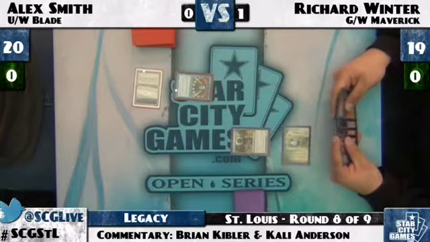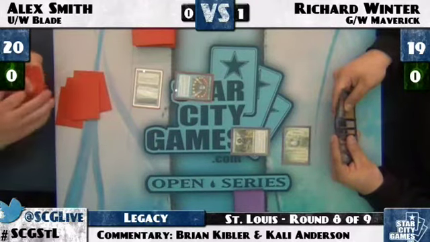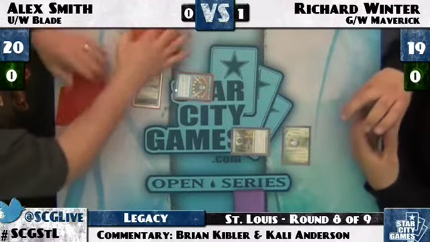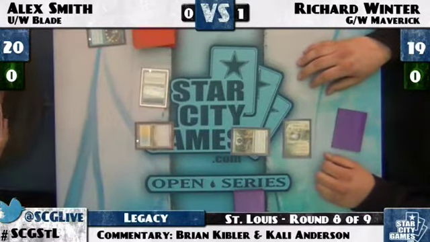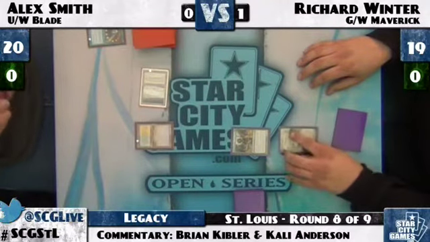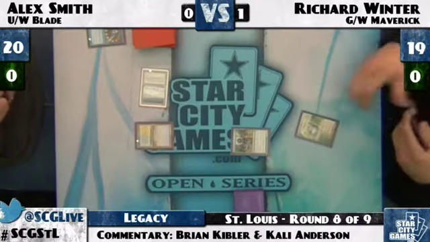So Alex is brainstorming. I wonder what he's brainstorming about because he's holding his hand away from us. So it looks like 2 unknown cards go back on top of his deck. I bet he knows what they are, though. So that was the main phase brainstorm. With no 2-drop from Alex. So he is without a Mystic.